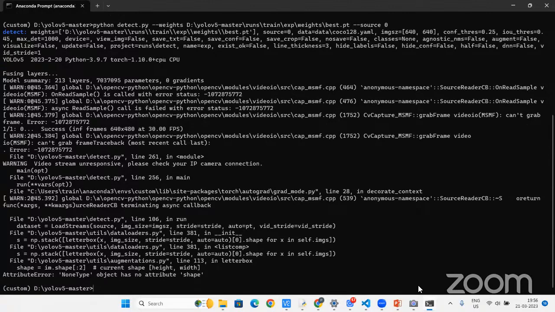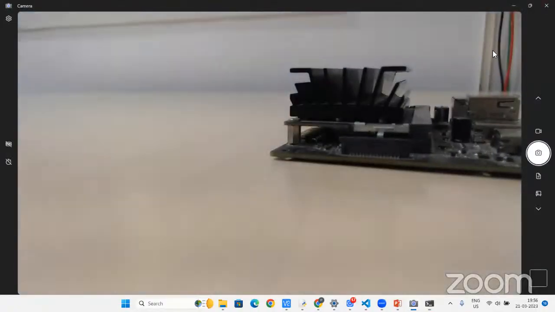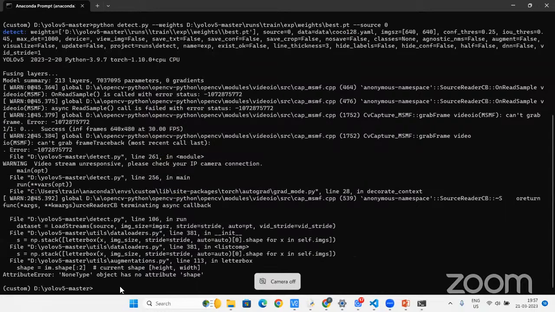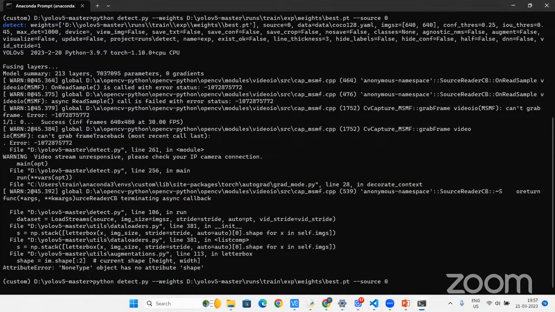We're not able to access the camera because another software, the Camera app, is accessing the camera. So we close that and run the program.